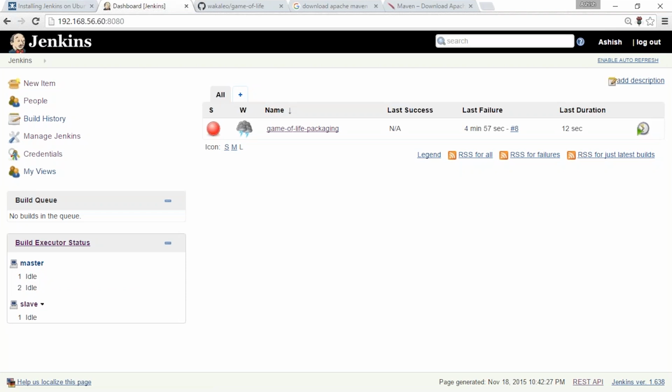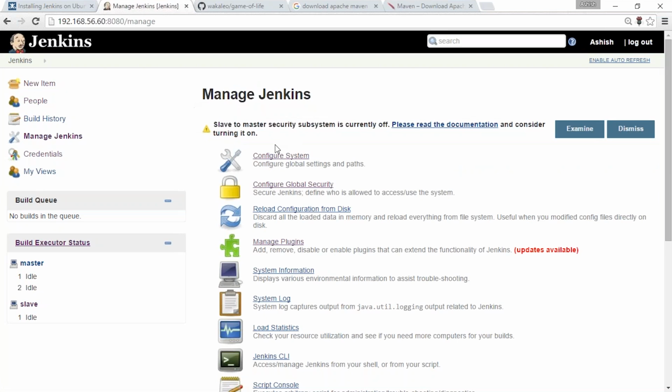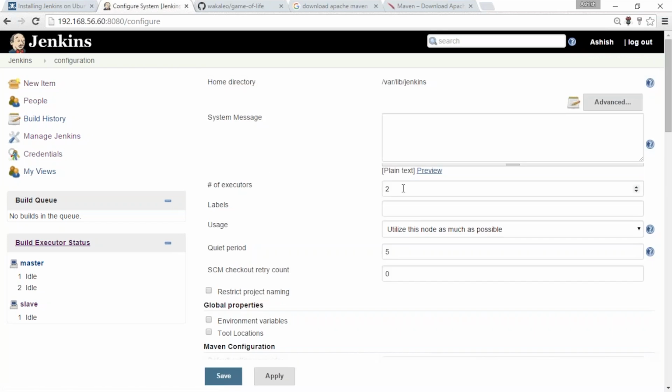You could change these settings from the global configuration. Go to Manage Jenkins, click on Configure System, where you would be asked for the number of executors. Currently the number of executors on master is 2. I could change it to 4 depending on the number of cores.